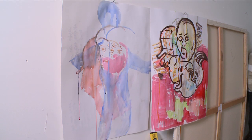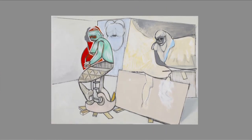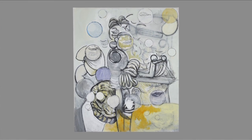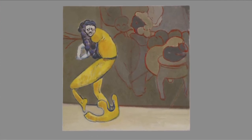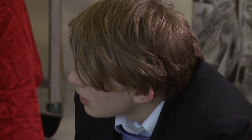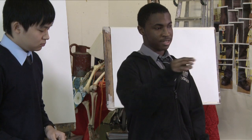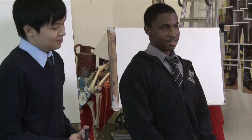I found Neal Tait's work to be quite abstract, experimental, so it was really different from what previous painters normally do with watercolour. Neal Tait influenced me by showing me not to take painting too seriously, you have to have fun with it. It was like it just happened as he went along. He used different images, like a picture of Charles and Camilla, and by the time he finished it, it ended up looking like a zombie, and there was a train coming out of her mouth and stuff like that.